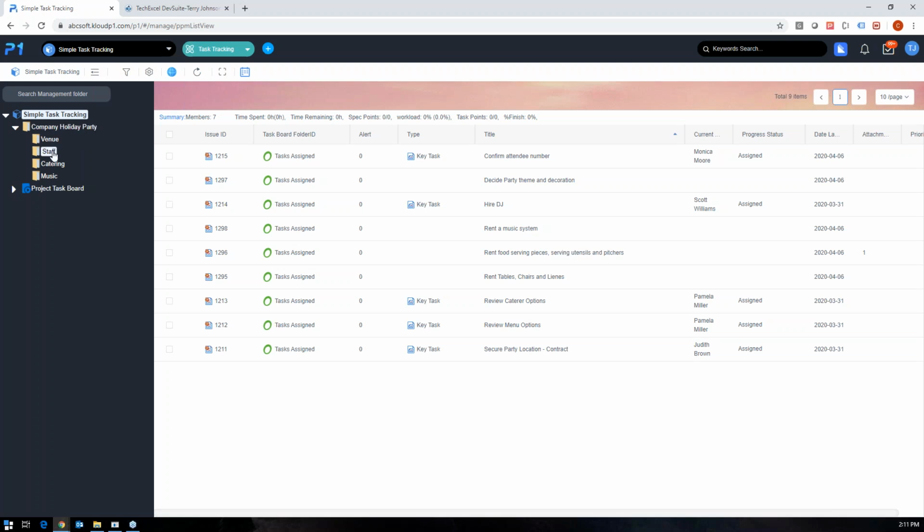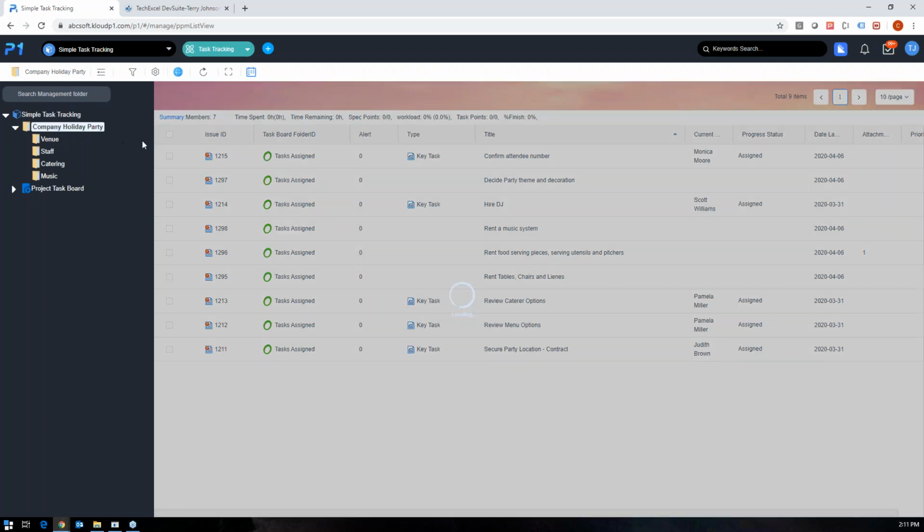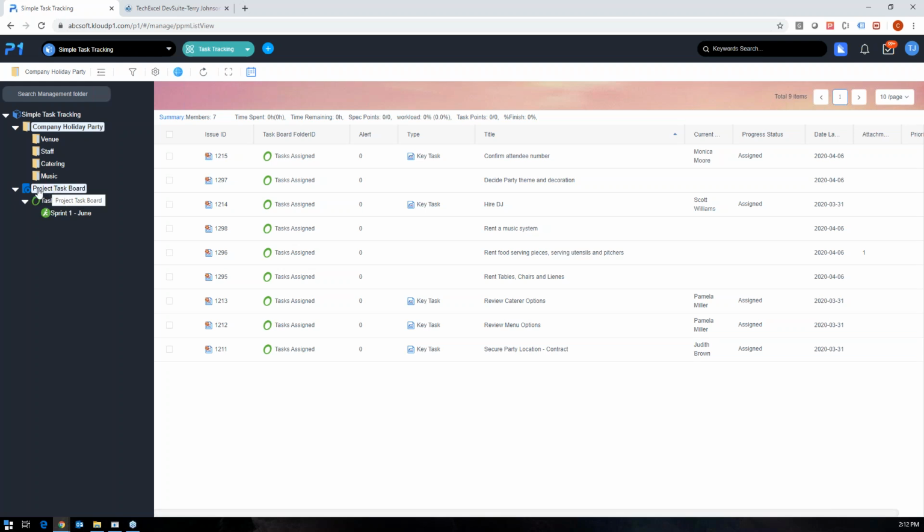You can kind of see the different folders underneath to organize this a little bit better for our planning. So we can create as many folders as we need to group all of these things together. So over on the right-hand side will be all the tasks that we need to do, that we planned for. And then finally down below would be the actual execution of those tasks.